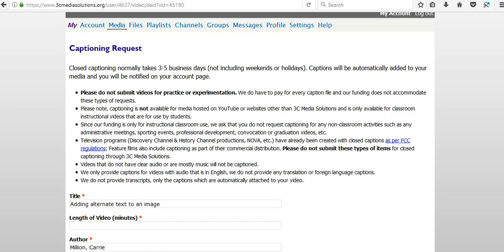And if you're able to plan ahead so that you'll know you have it back before posting it, that's great. If it's a short video, we've gotten them back within half a day. And these are humans doing it. You don't have to worry about YouTube machine captioning getting it wrong. These are actual people that are paid to do this. So it's a relatively quick turnaround depending on the length of the film, or video, I should say.